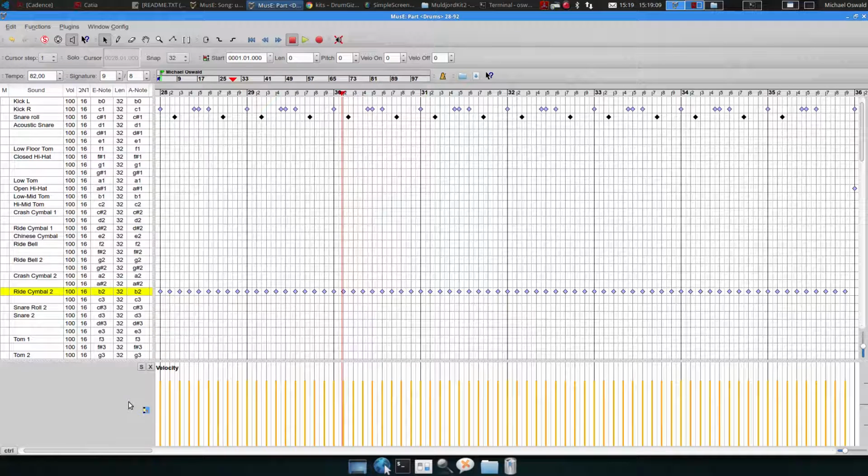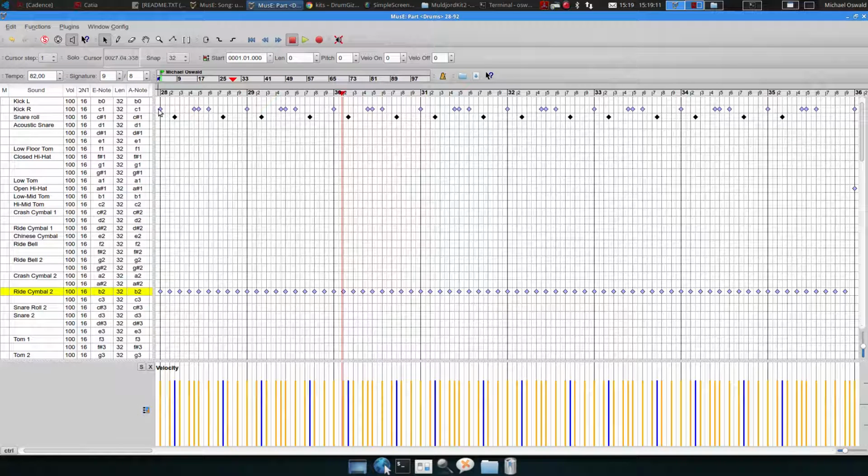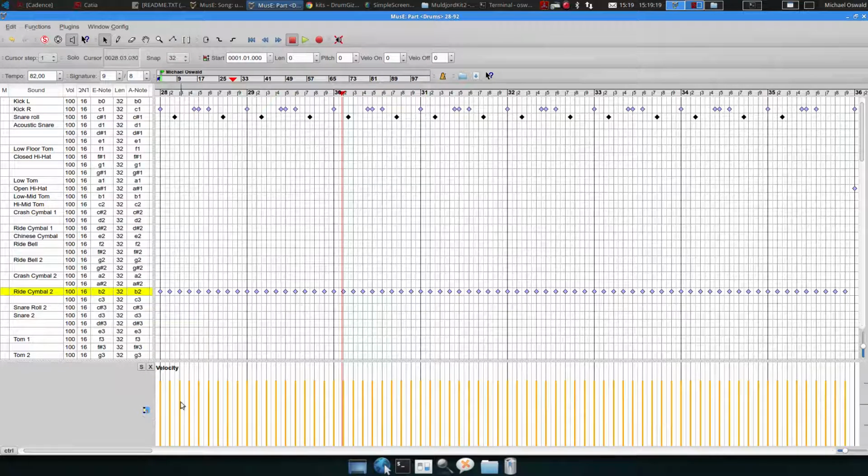Because if you have everything, and you have 2 notes on the same thing, you can only assign the velocity for both. So we switch that, and because this is even, go into the draw mode with shortcut D or clicking here. And then you can randomize it a bit. There's a randomize function, but unfortunately it doesn't work for selected events. It works only for the whole track, which I don't want to do.